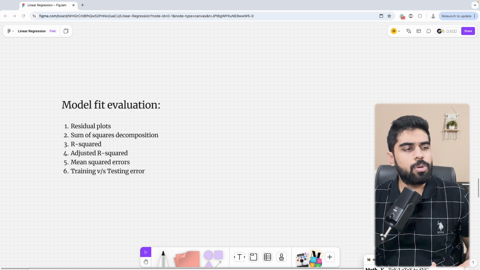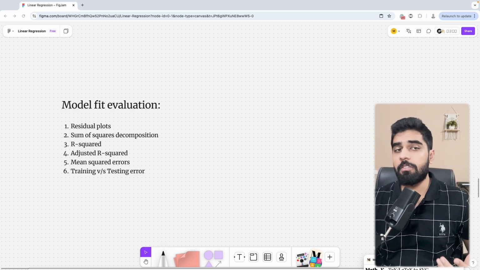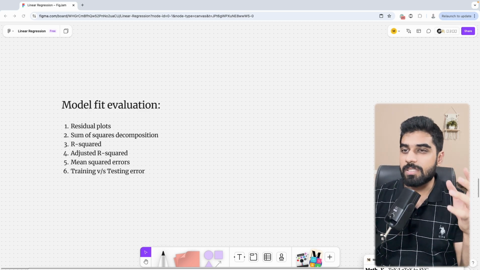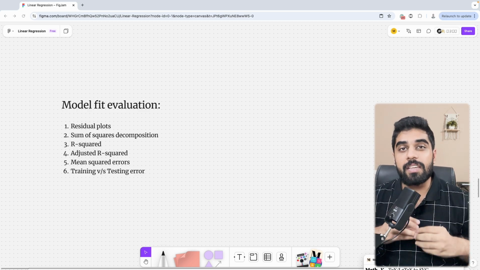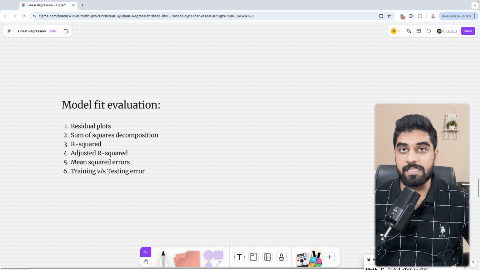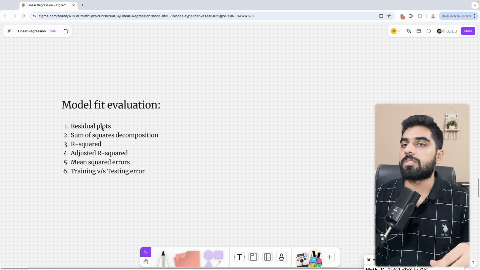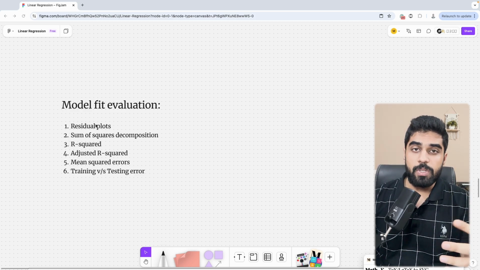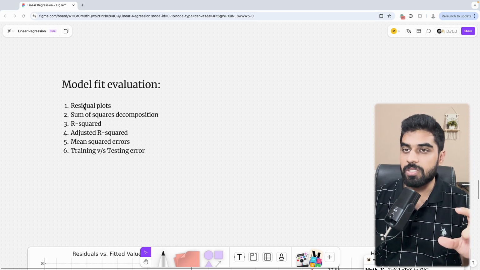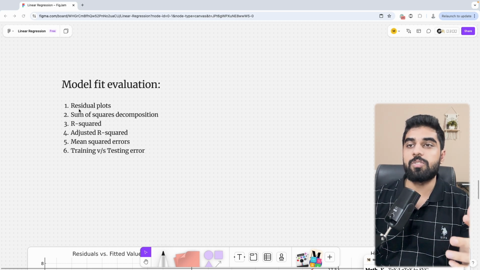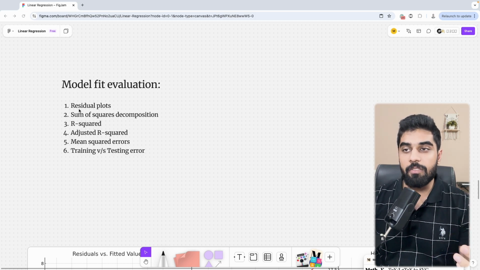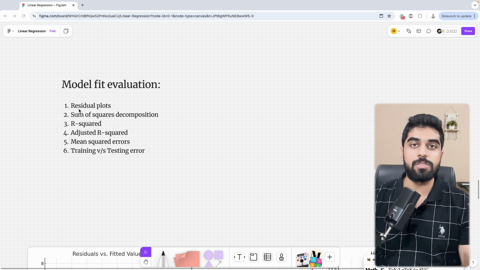And why do we want to evaluate the model so much, right? Why are we fixated on evaluating, interpreting all these coefficients? Because in real life, the data never is perfectly linear. And we have to gauge with all these techniques whether or not our data makes sense. So there are a bunch of ways with which you can do model evaluation, and that's what we'll look at in this particular section: what are the different ways in which we can evaluate if our model is a good fit or does it have any problems, and how we can interpret those different problems.